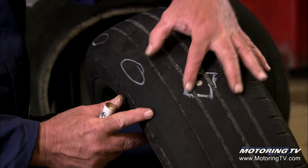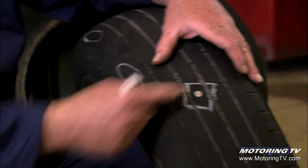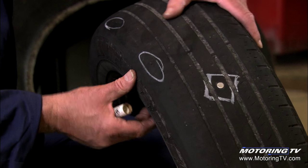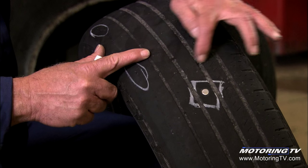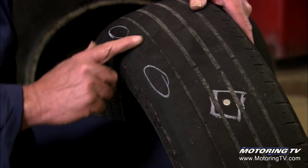It had a roofing nail right the way through it — I can feel it on the inside of the tire — so it was punctured and leaking. We can see the wear bars exposed on every rib. It's bald, no tread sites remaining. This tire was run way past its usable service life.